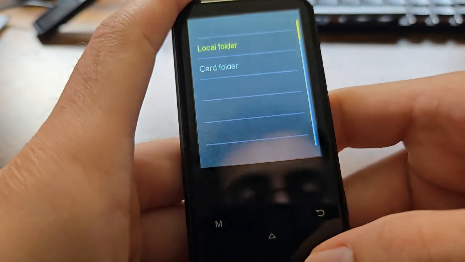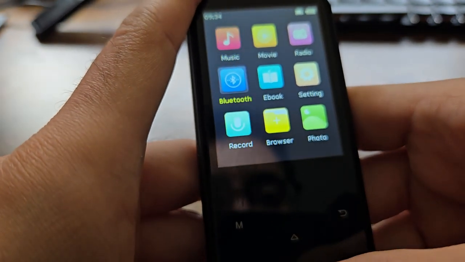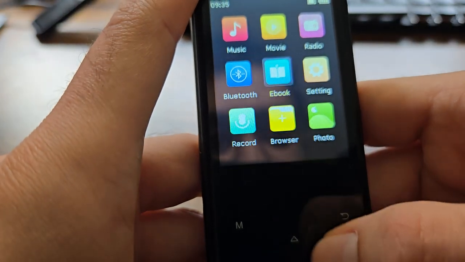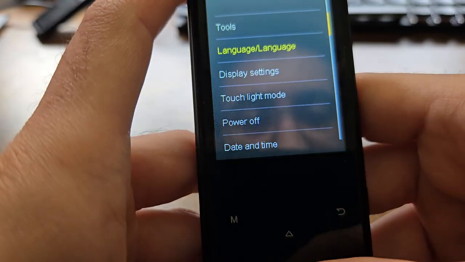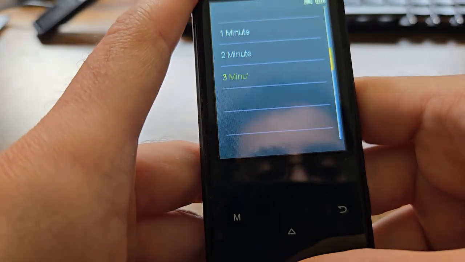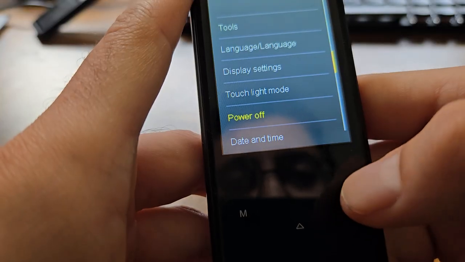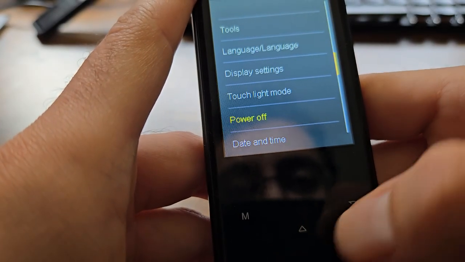Yeah, so you got the Ruizu. Whoops. It's got capacitive buttons. I don't know really what to go over here. It's just a really generic player. If you ever see menus that look like this, that's very indicative of an Actions chip. So let's see if there's a version number or something in here. Maybe that's useful for someone.